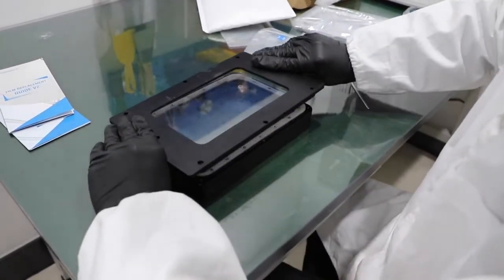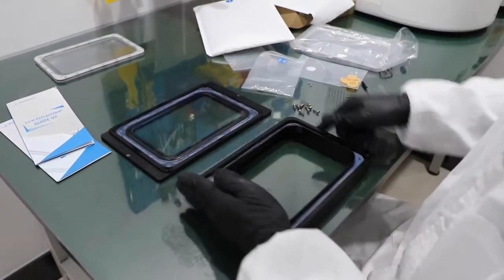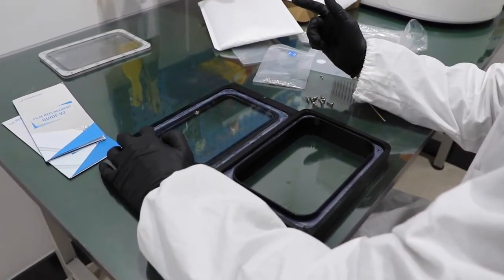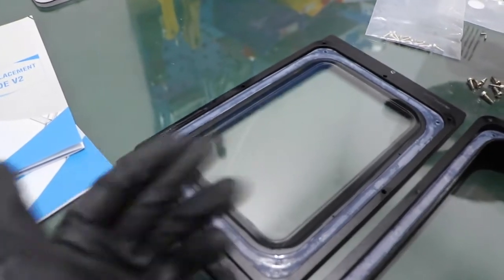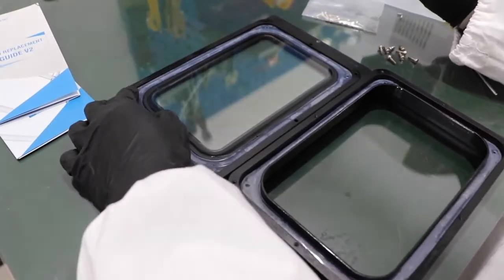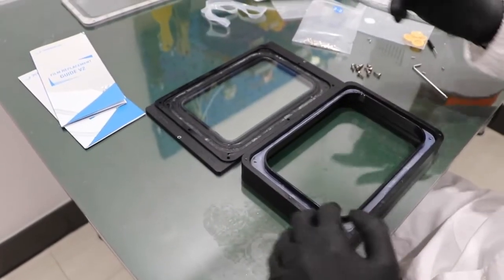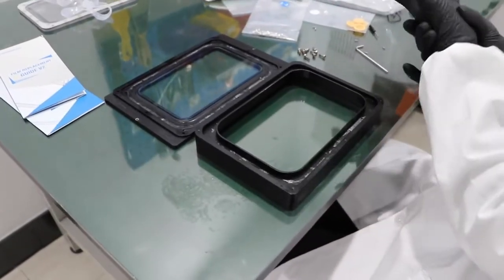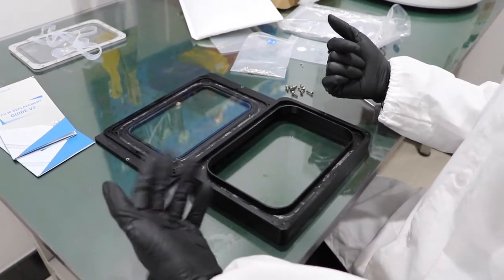So now we flip and we remove the frame. So in some cases, the resin will go into the sealing area and cause damage also, or cause problems. So we need to replace the sealing also. And also the upper side. Okay, and then the next step is cleaning before we put on the new films.